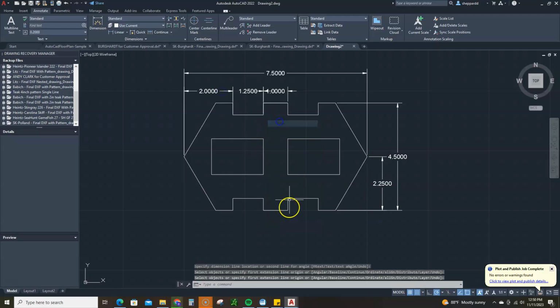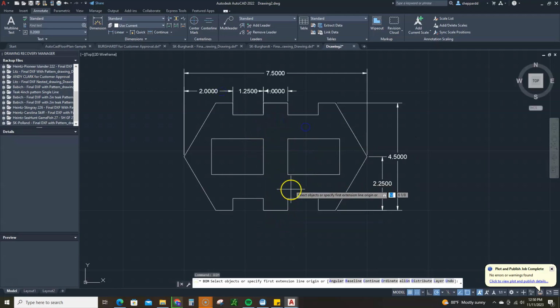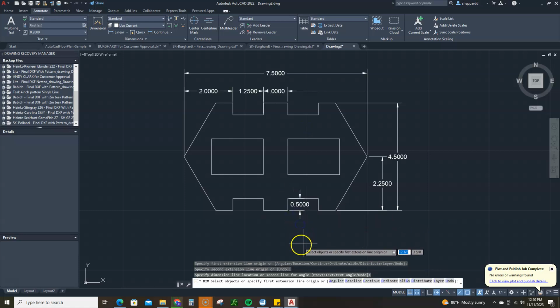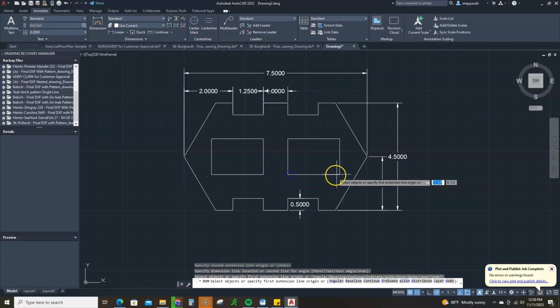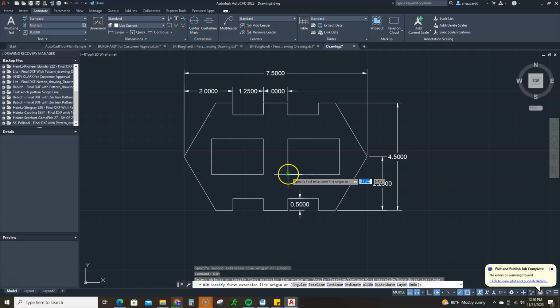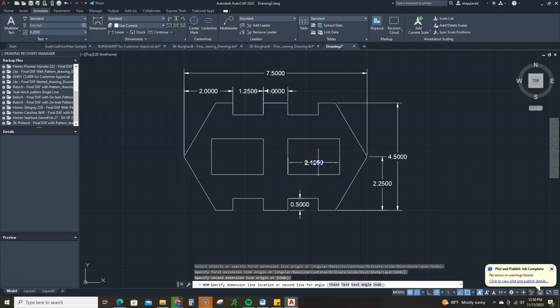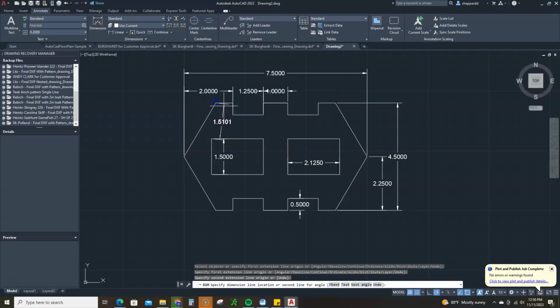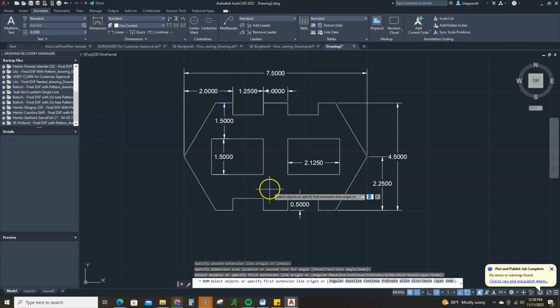And I got another one that is from here to here. That was a 1/2 of an inch. And here to here. Whoop. And then I had here to here and here to here. Alright, so that should be all the dimensions except for the angular one.